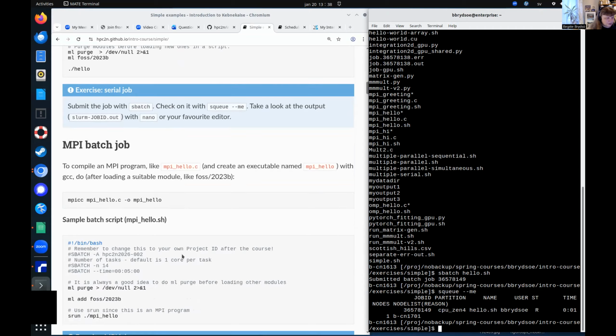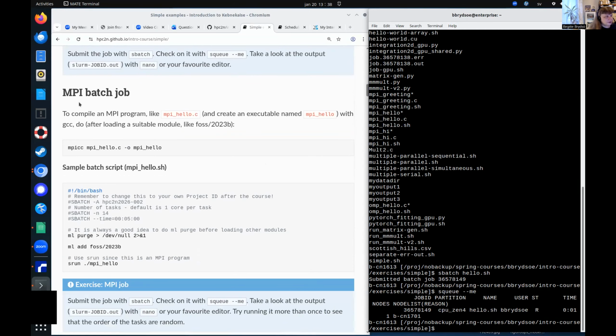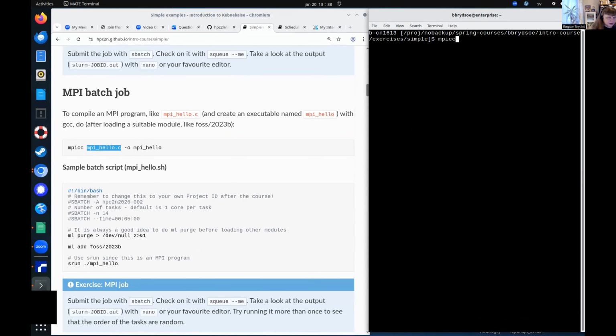So this one you should test. The MPI batch job you should test as well. You need mpi_hello.c. Compile it: mpicc mpi_hello.c -o, like this.